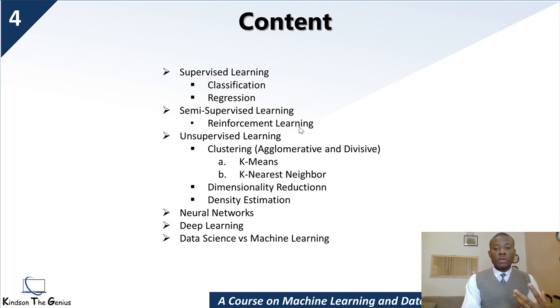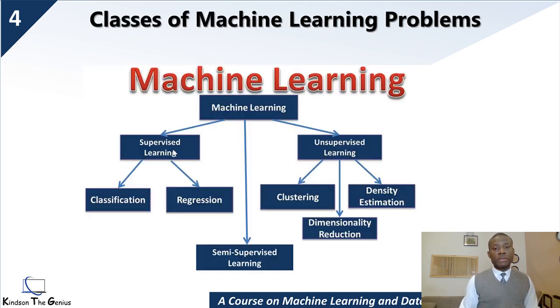For clustering, we have two common or popular approaches, like k-means clustering and k-nearest neighbor. They are related, but they are totally different things altogether. We are also going to talk a bit about an overview of what a neural network is all about. If you are talking about machine learning, you also need to understand the concept of neural networks. Then we talk about deep learning, as interest in deep learning has been increasing in recent years. Then we discuss what actually is the difference between data science and machine learning. So let's get started with the first one.